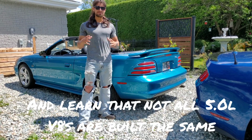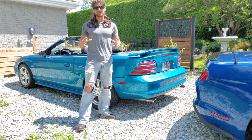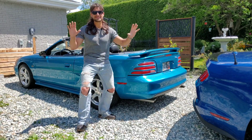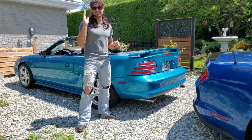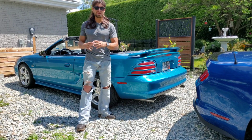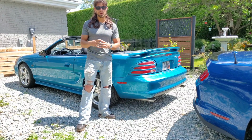So since 2011, I've been hearing people say, hey, it's so awesome, it's great that the 5-liter V8 is back in the Mustang, as if it was the same engine. These two engines don't have anything in common. They are completely different. To the right, we've got a pushrod engine, Ford's last 5-liter pushrod.